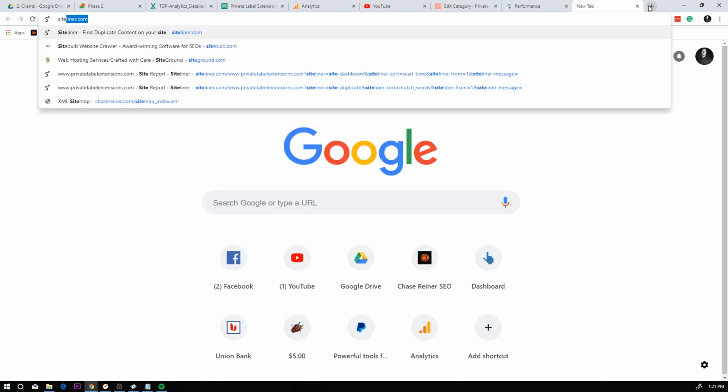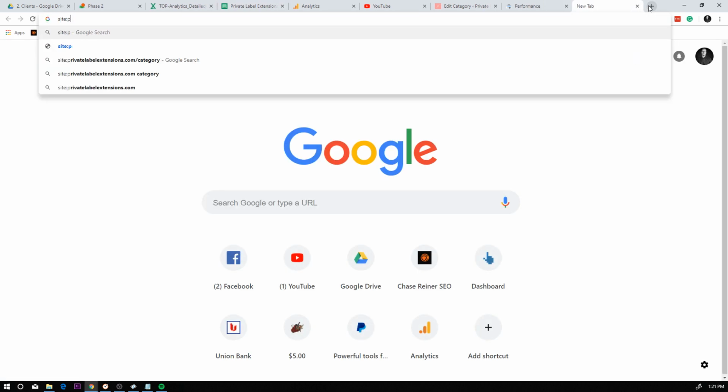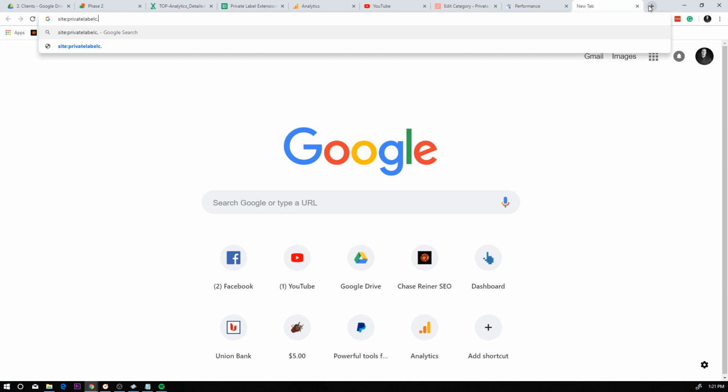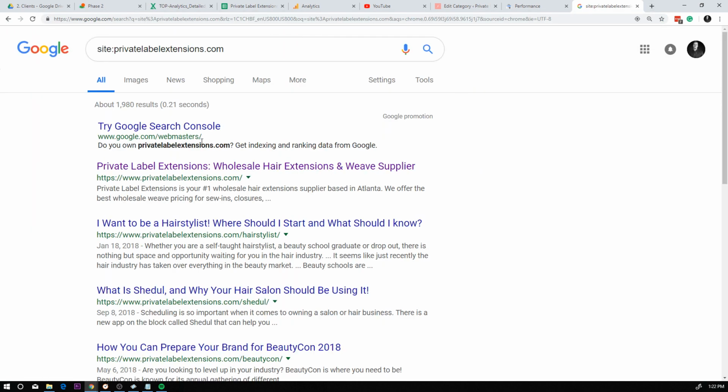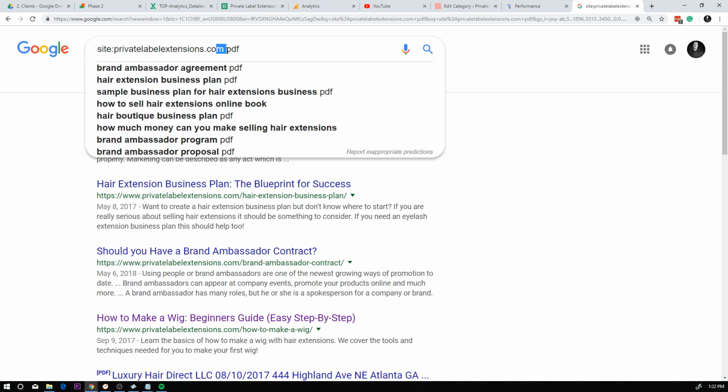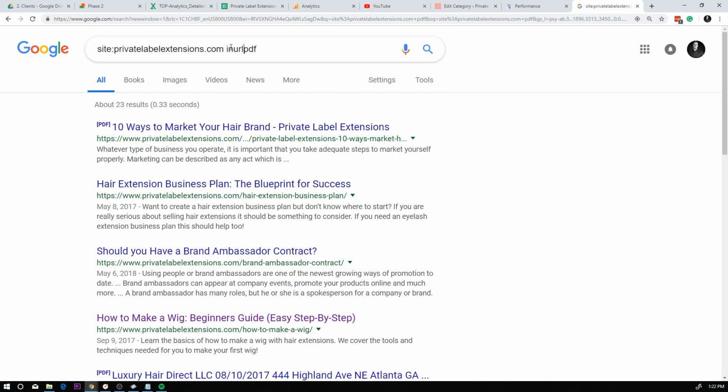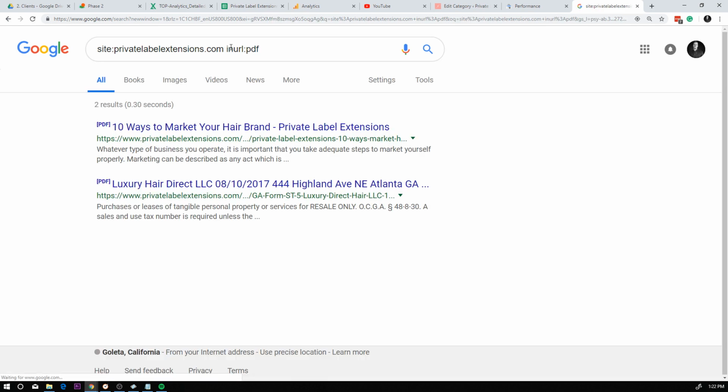Basically, we don't want PDFs to be indexed if they're not doing anything for the site. So let's type in privatelabelextensions.com with the site colon attribute so we can see everything under this, and then type in PDF. If you want to be more specific, you can do inurl:pdf, so you only get URLs with PDFs. And there are only 2 indexed.